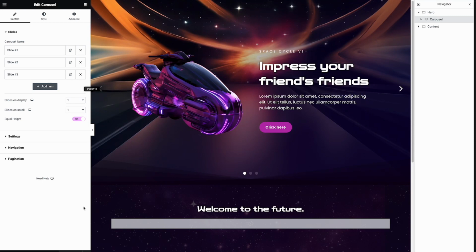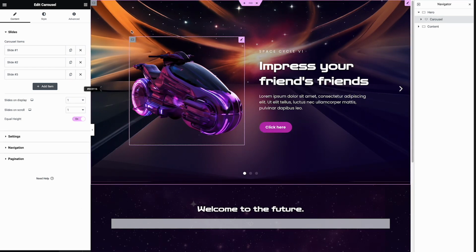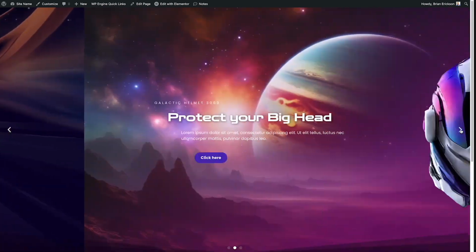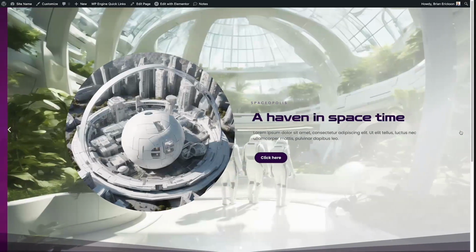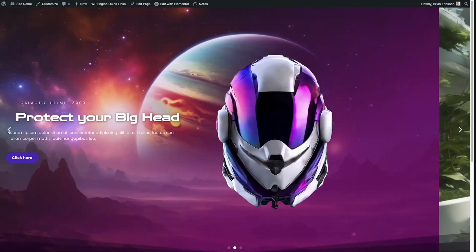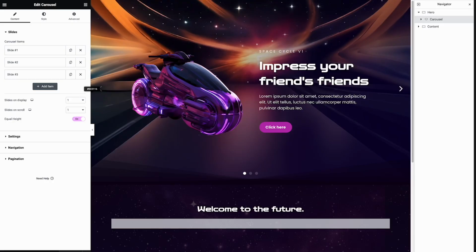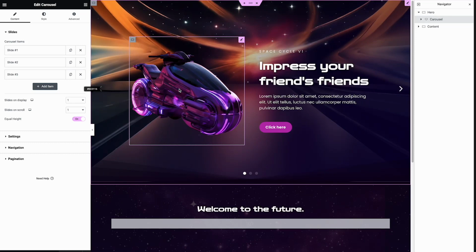So let's take a look at the back end of what I was building with the artificial intelligence image generation. Chris had made this really awesome tutorial about how to create this sort of parallax effect on fonts and images or slideshow content. You should definitely watch that. I was just testing that out. I'll link to that in my description, but instead of going off to get images somewhere else or making my own, just for fun, I'd finally try the Elementor AI, which I hadn't been that excited about, but thought I'd give it a try.